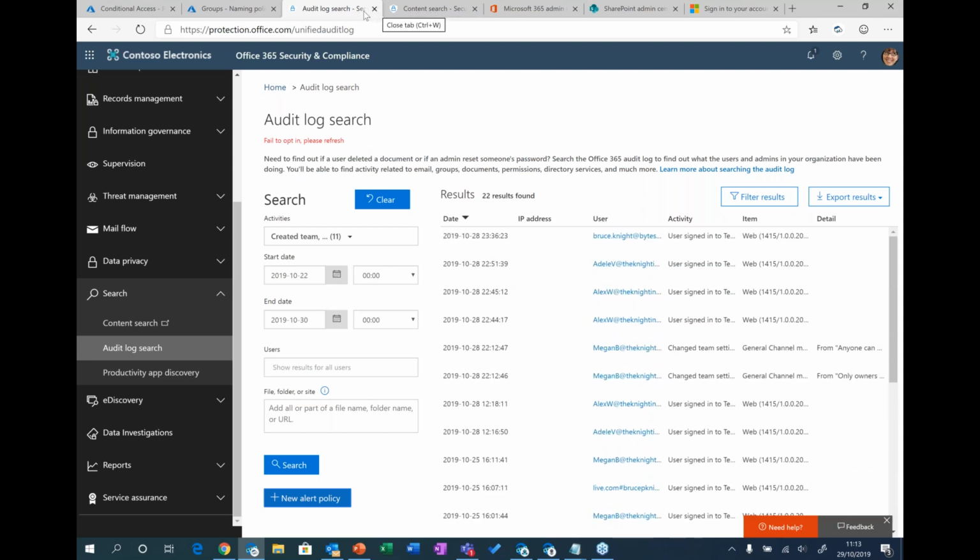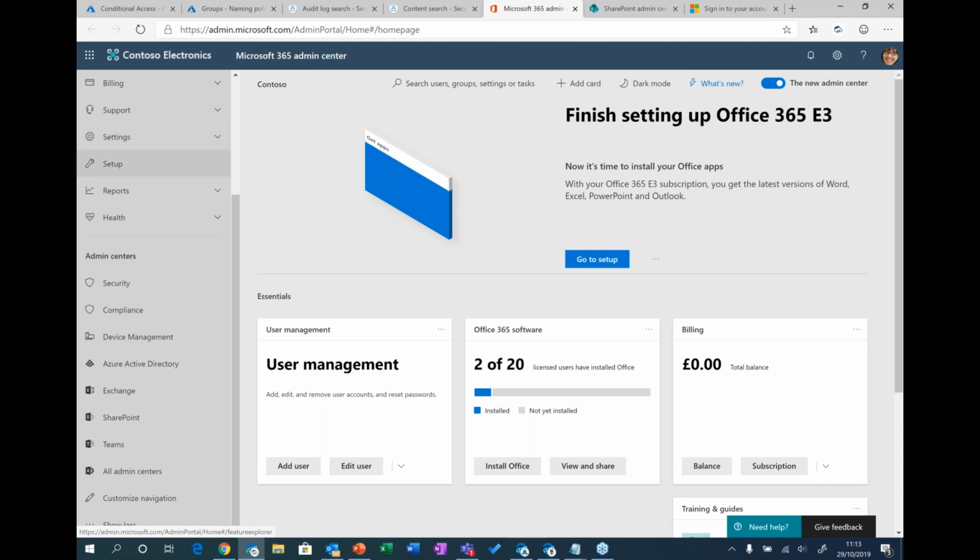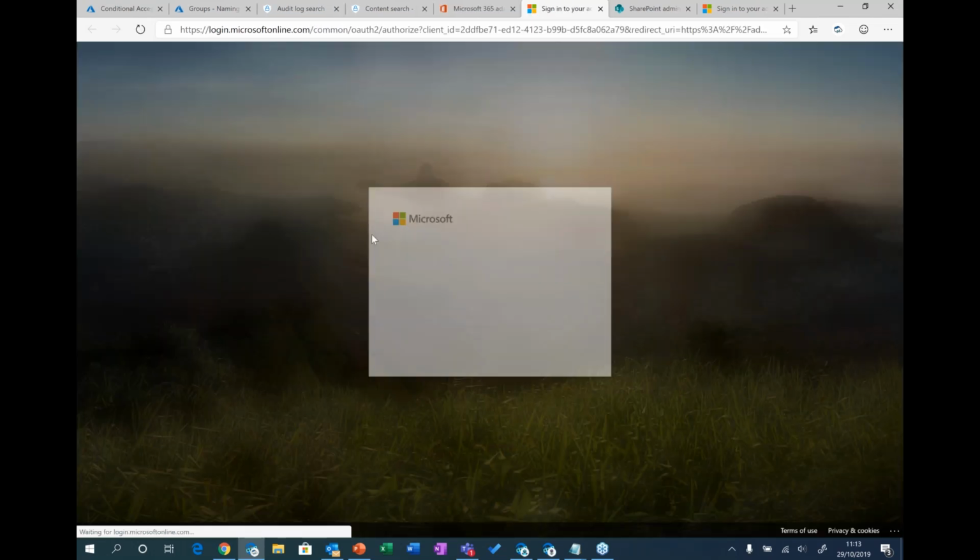The last piece I wanted to check off on was just going into the Microsoft Teams dashboard itself, and just a couple of things in there that you might want to take note of. So we can jump into Microsoft Teams.